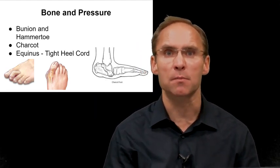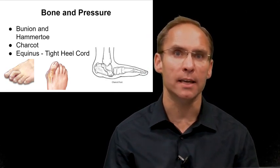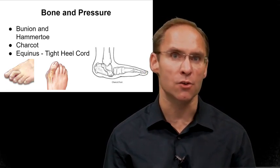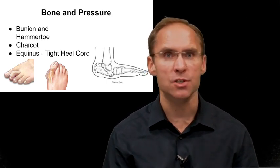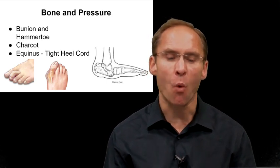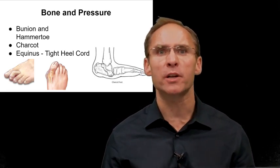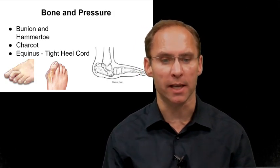And there are many problems such as increased callusing in the front of the foot or difficulty walking, other things that can happen. People that have diabetes tend to have a lot more thickening in their Achilles, in their other joints, in their capsules due to the diabetes that can make it more challenging for them to walk because of their foot issues. And it's important if you have an equinus, you may not even know, you should be checked by your doctor. But it just makes you more rigid when you walk, and it could cause pressure to change and put pressure on one place or another.